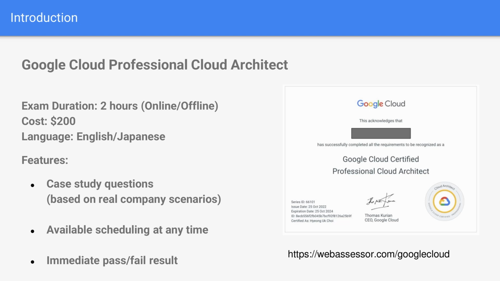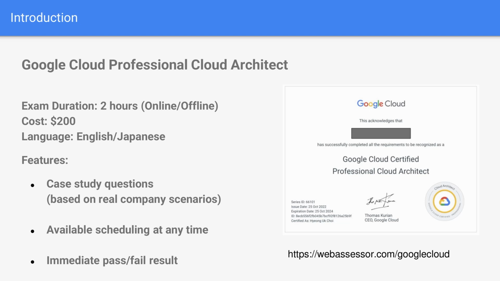The current cost is estimated at $200. If you're a college student or just a student, there are programs that support vouchers for programs like StudyJam, or if you're working for an IT company, Google Cloud vouchers may be provided by the company. If you check that out, you can take the exam at a slightly cheaper price. Currently, the languages offered are English and Japanese. There are probably many people who are more comfortable with English than those who can only speak one language, so most of them will probably take the exam in English.